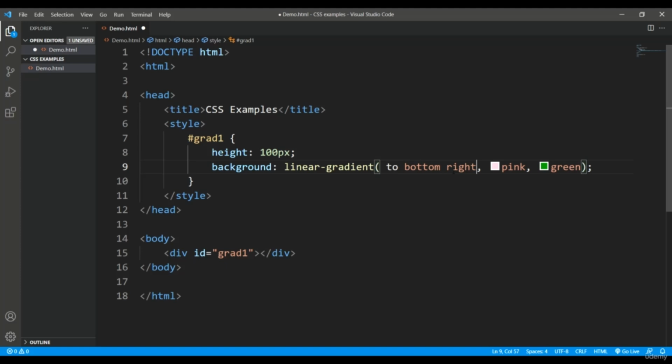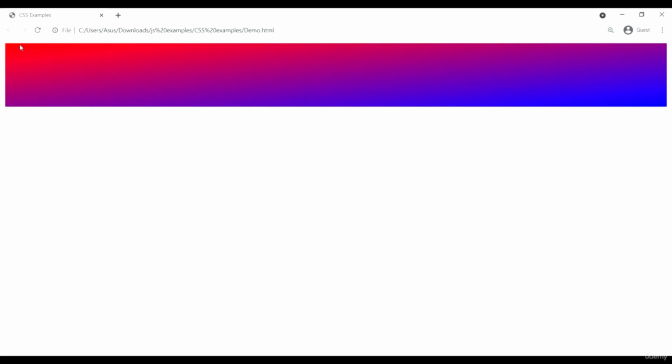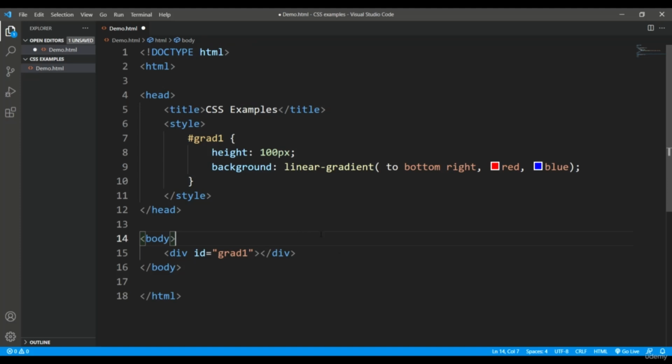Similarly, you can give the styles for the diagonal gradient colors also. For that you will have to tell a couple of directions, like left top, that is the starting position. All right, so let's see the browser output. Like here you can see red, blue. So left top it is starting from red, and then diagonally it is changing its color, and at the last it is blue in color. All right, since red and blue are the two different colors out here. So these are the things where I'm using the linear gradient. Like it could be from top to down, from left to right, or diagonal.